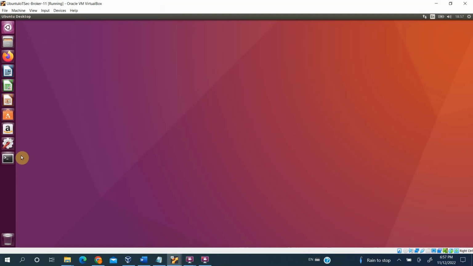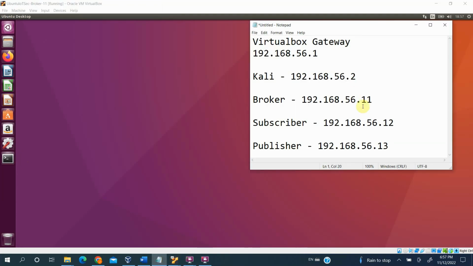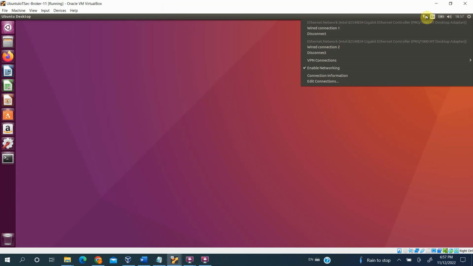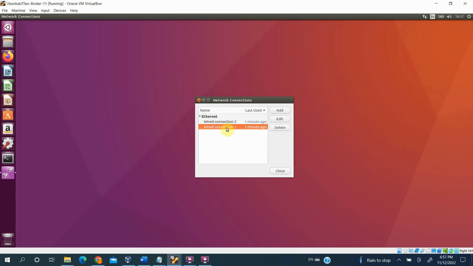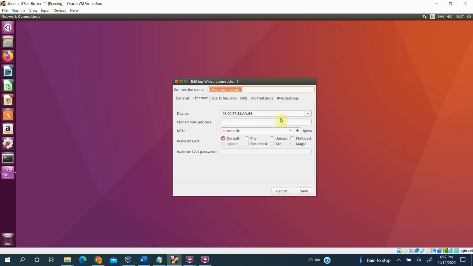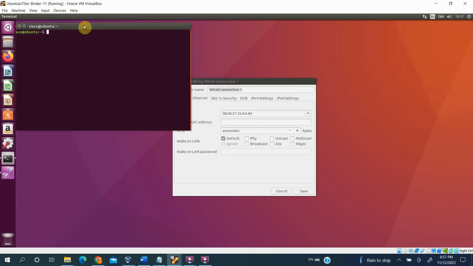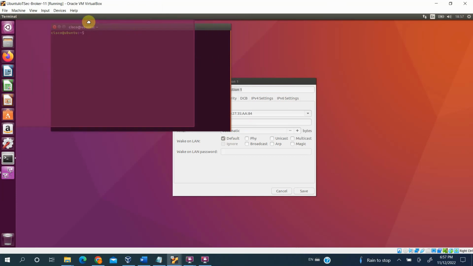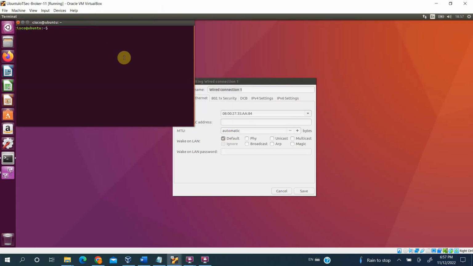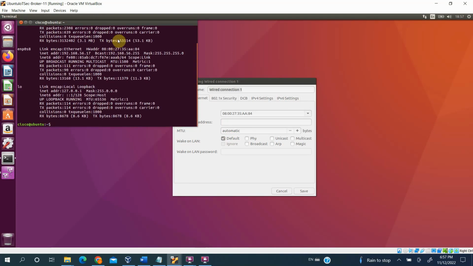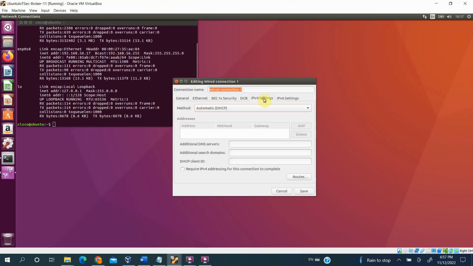We can just go to broker, and we need to make sure that the broker is .11. So in a similar way, we need to go in and edit connections. I think we better double check ahead of time. Strange, it appears on the other side. That way, ifconfig. The IP address is 435.AA.84. Okay, fine, that's great.